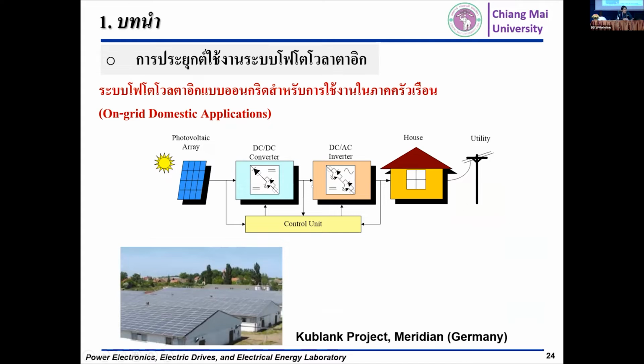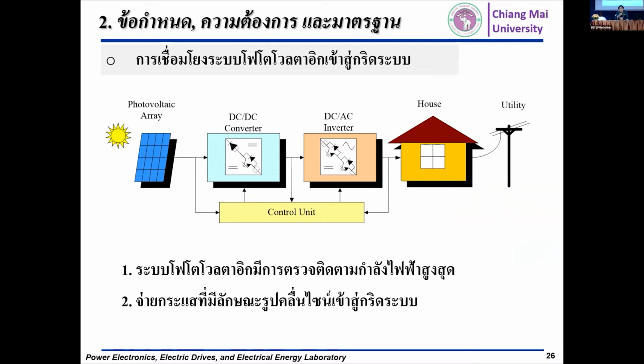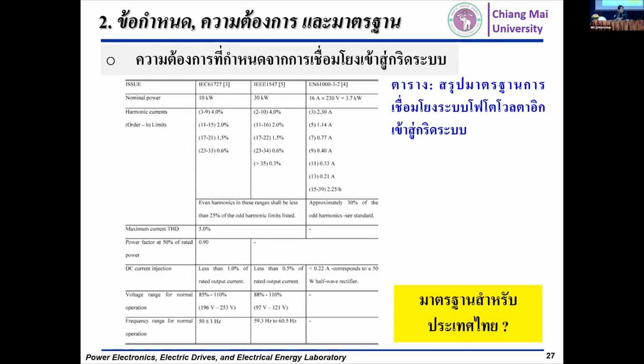This is the diagram for the grid application. We focus on high quality at the DC and AC side. From the standard point of view, we focus on the waveform quality when we input the voltage and current into the grid. What is the indicator of the waveform quality? The indicators are THDV and THDI. This means that we need low harmonic distortion into the grid system. This is based on the IEC standard. It depends on the power scale of the PV application.